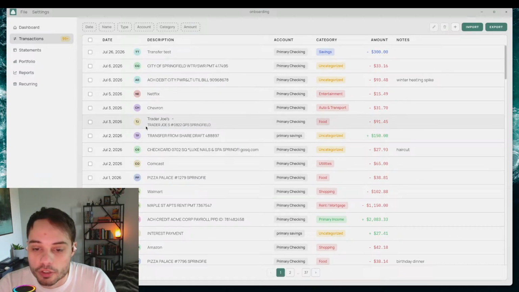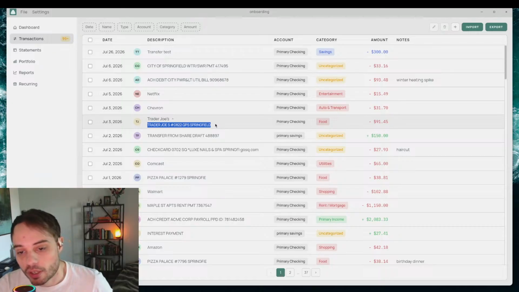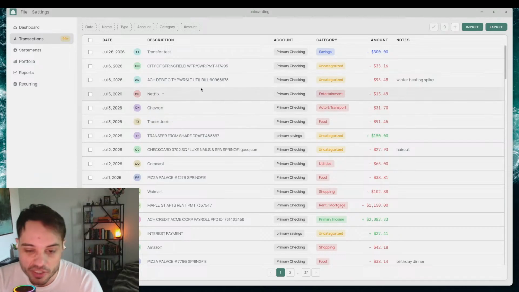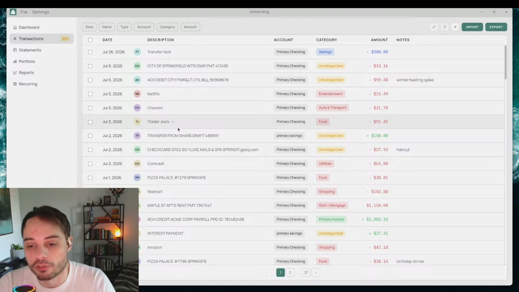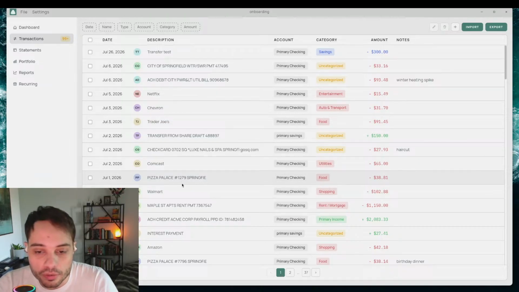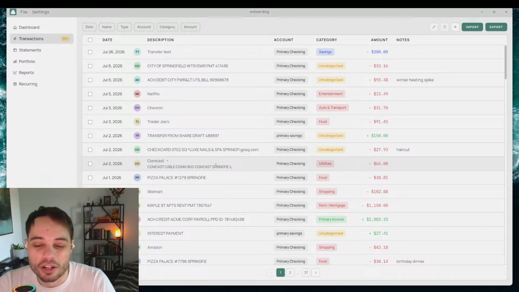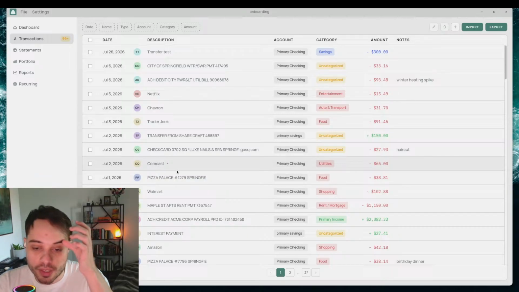This is super cool. Here's an example synthetic description that I had generated, and then it was able to truncate that to a simple merchant name. So anything that's in the dictionary should replace whatever convoluted merchant description was provided. Like, here's Comcast, say Comcast cable, Com 800, Comcast Springfield. Again, I don't know if they all look like that. It's using synthetic data, but it is going to truncate that to something smaller.